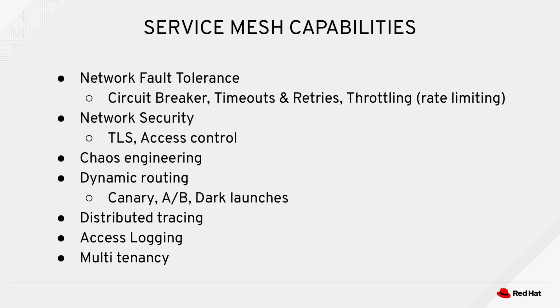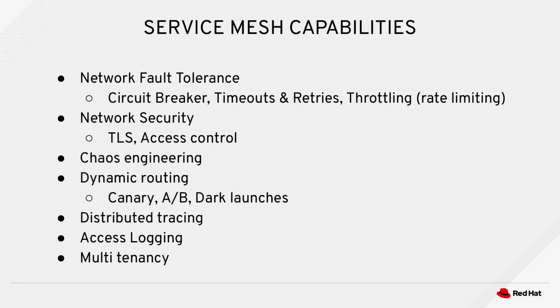So service mesh provides a number of capabilities when it comes to service-to-service communication management. So first of all, it will help you to manage the fault tolerance of your network. So it implements network patterns like circuit breaker. It allows you to implement timeouts and retries for the request. It also allows you to define some throttling limits, limiting the amount of requests that could hit your service.